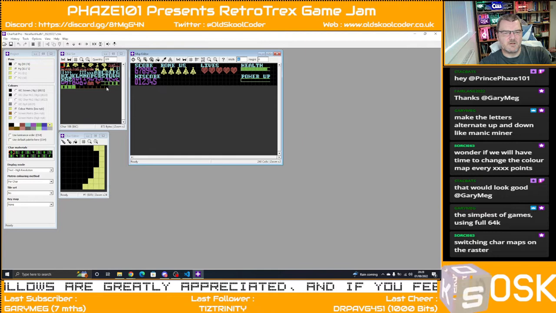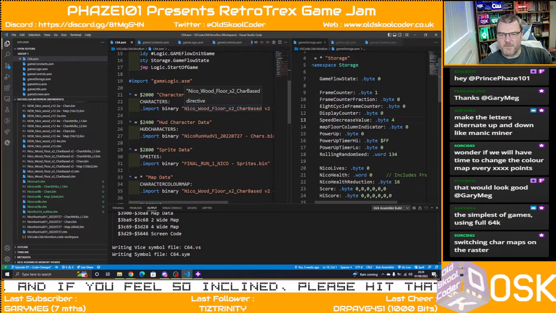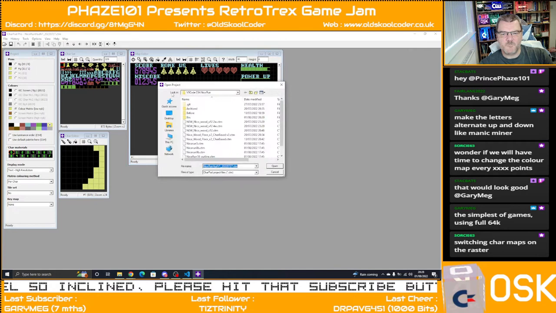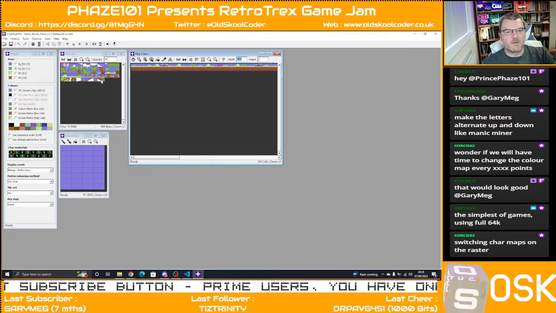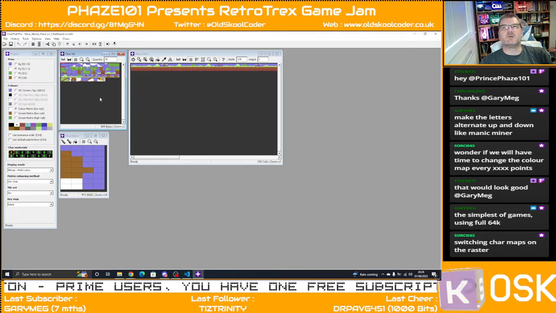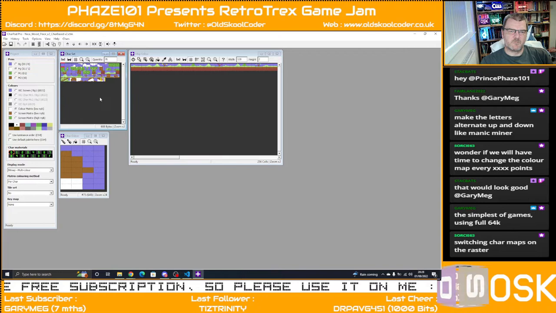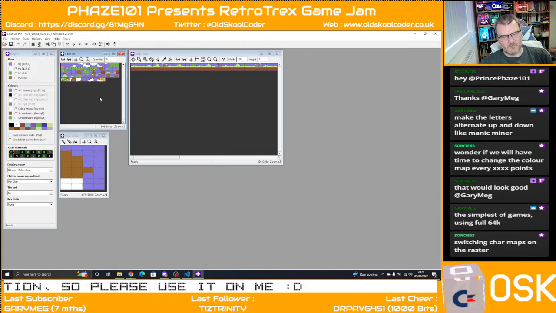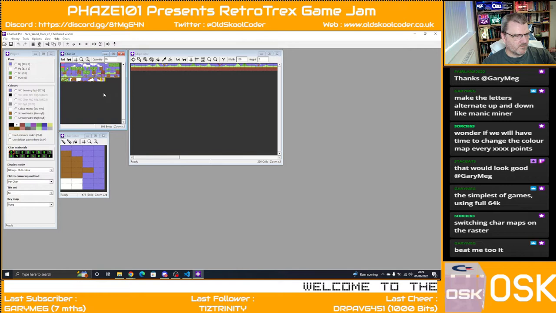We could overrun there. Let me load, what's the one that we're using for the data? Nico floor 2, okay, let's try that. Ooh, 75. Ooh, this is gonna be tricky. Gotta find 64 characters. Yeah, I'm just thinking that now.